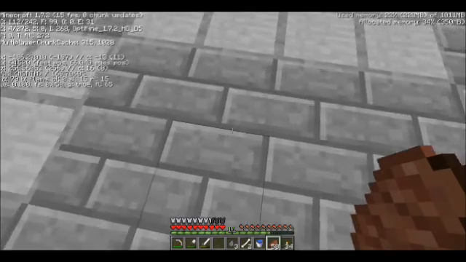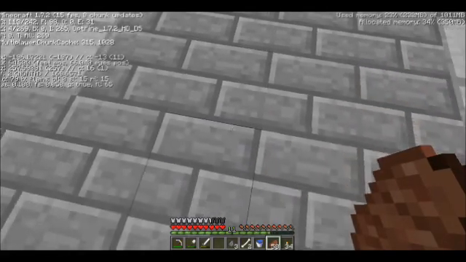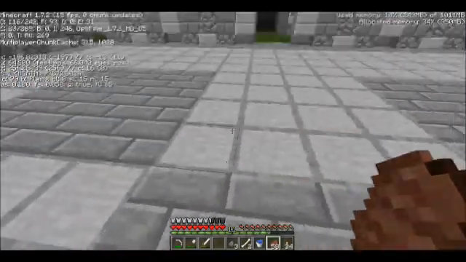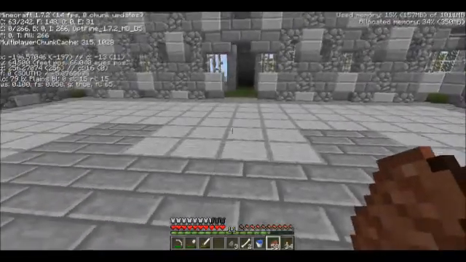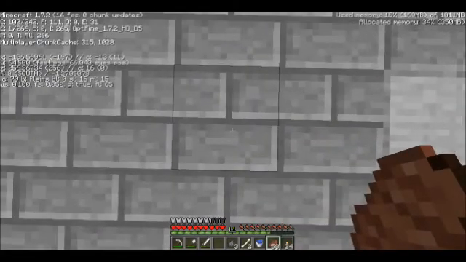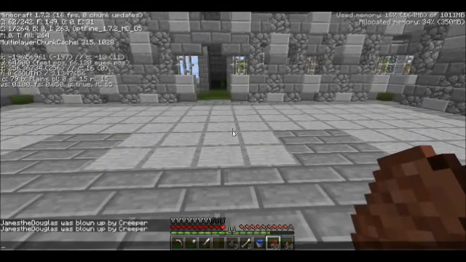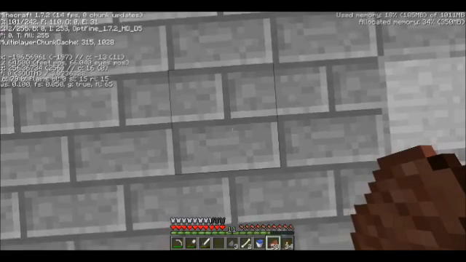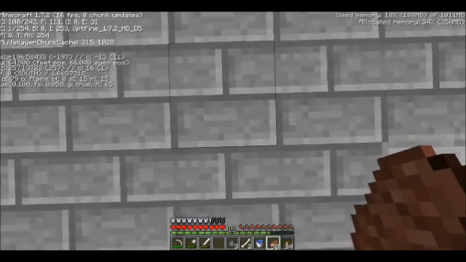Let's see. So spawn is, which block is spawn again? Spawn is, I think, this block here. Yeah, so spawn is this block here. And if you look at my chunk numbers here, you can see one's at 11, one's at 0. So this one means we're at the Z part of a chunk. So if we go this way, suddenly we're in a new chunk.